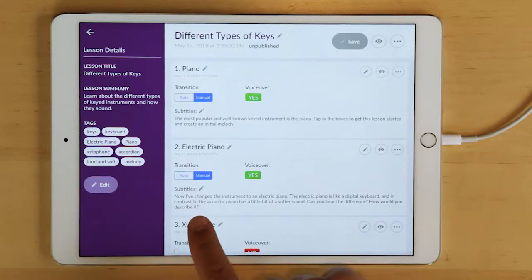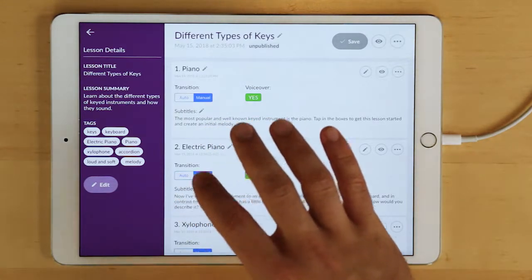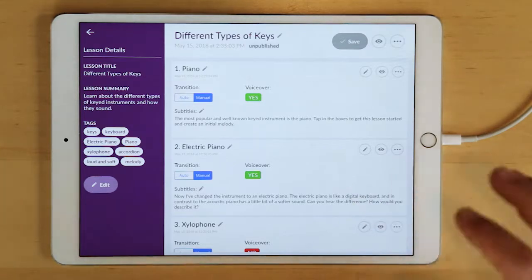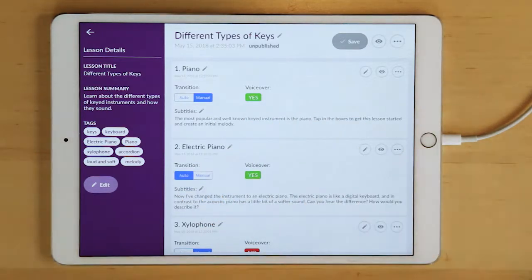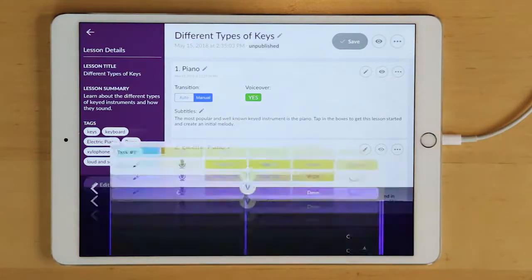I do want to come back to the transitions as an example of how lessons can get more complex and how you can become more of a craftsperson in creating your lessons. Because the transitions are really about pacing, and they're also about creativity. Do you want students to be making their own choices in a task? If so, you almost surely want a manual transition so that they have time, that they're self-paced. If it's really just more of a bridge to a new concept or to set up the core learning objective, then automatic is probably going to be more effective because it'll ensure that they just move forward as quickly as possible. So let's go into editing the second task here.